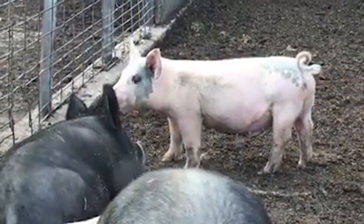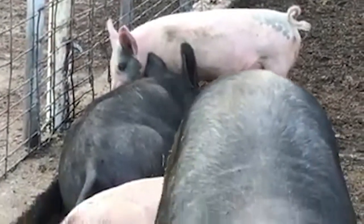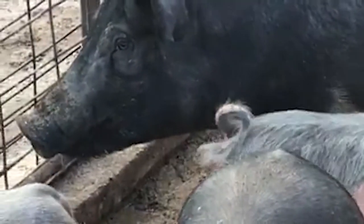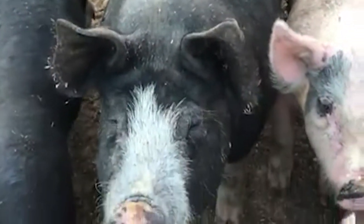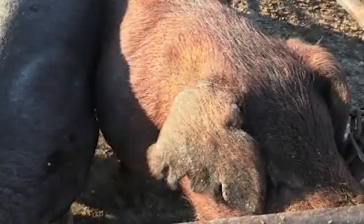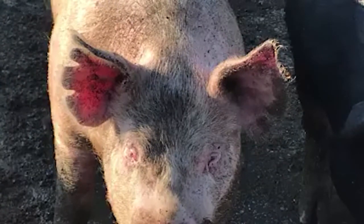Pigs come in many different breeds and colors, all unique in their own way, but farmers have to be able to keep track of just who is who, so they have a system to do just that by marking their ears with ear notches. This is a Duroc with floppy ears, and a Hampshire with upright ears, and a Yorkshire with upright ears. Again, you can see the notches in each.